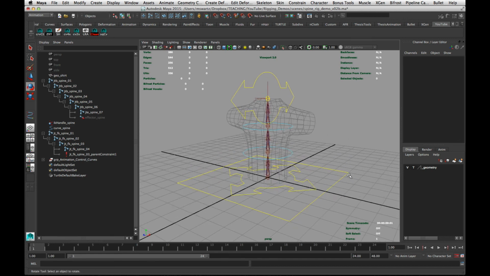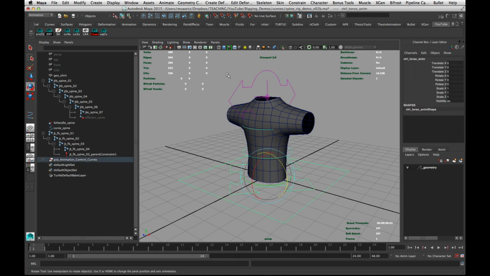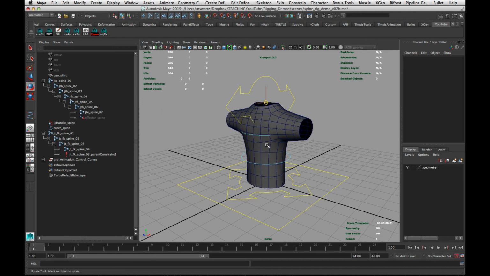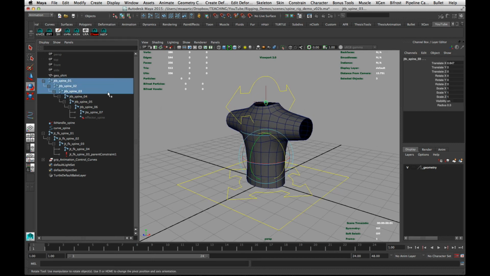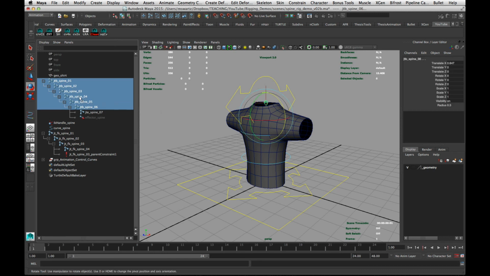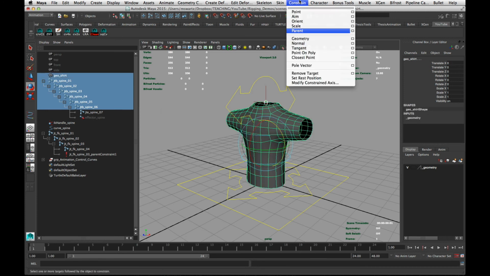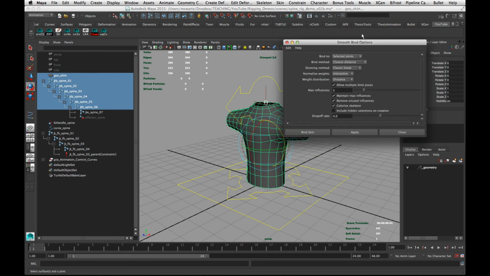Let's bind it to the geometry and just make sure it makes sense and it works. So I'm going to untemplate and reference that layer and select the bind joint. So to do that quickly, in this case, let's just drag down and select these first 6 joints. I don't need that terminal joint to be a part of this though. And we'll just click on that geometry there and go to Skin Smooth Bind. And we can use just selected joints.